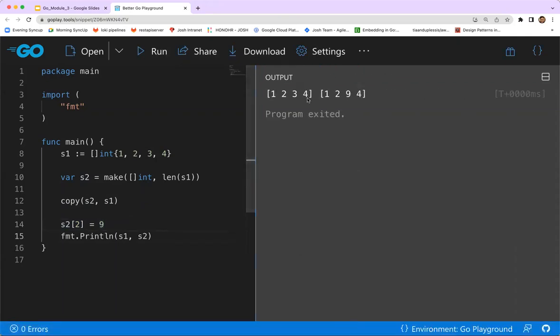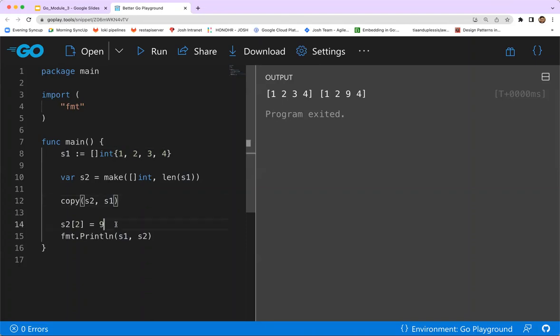As you can see, the values in both the slices are different, since the copy function creates a very new slice for using slice one. If I copy slice one into slice two using the copy function, it will create a new slice altogether with a new underlying array, and it will just store all these values in that. So basically these two slices S2 and S1 will not be pointing to the same underlying array when we are using the copy function.